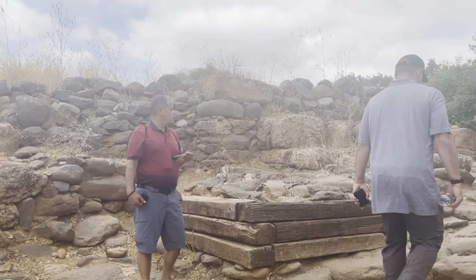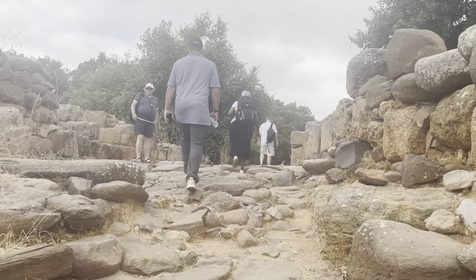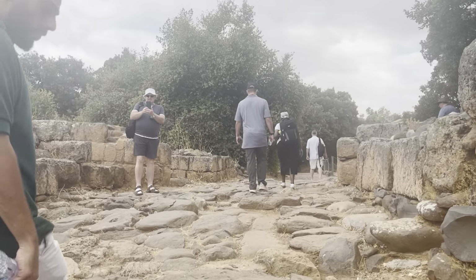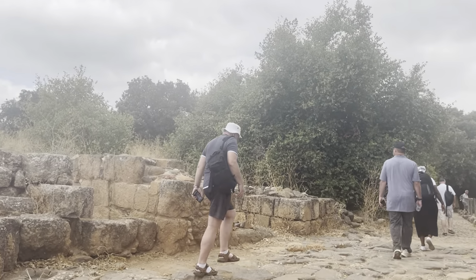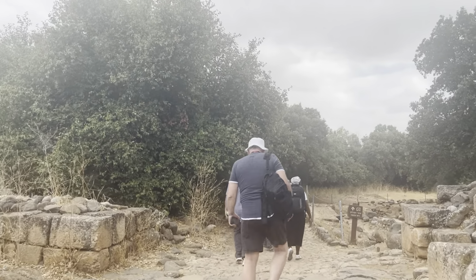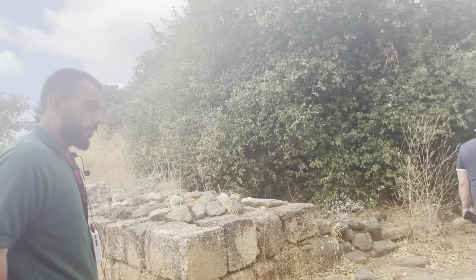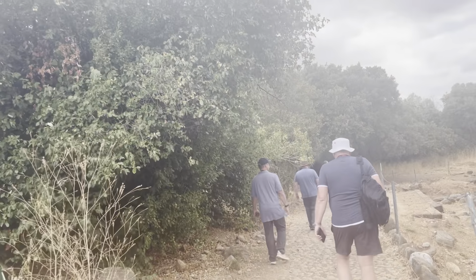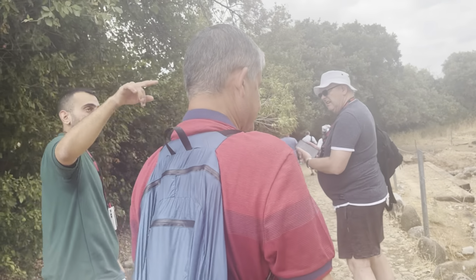Teldan or Leshem or Laish. So this is kind of the first city that Israel was building. No, of course. It was after. One of the first. But we found so many cities. So when did Abraham enter, what time? Abraham, not from here. No, this is way after Abraham. You can say 600 years after Abraham. Okay, so he entered and then went all the way to the north. Yes. I thought he entered and stayed, built here. No, he only passed through.